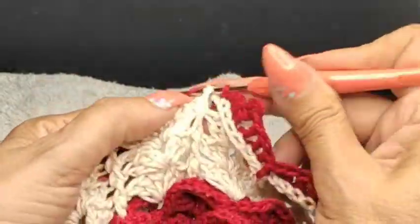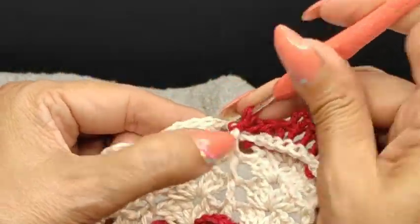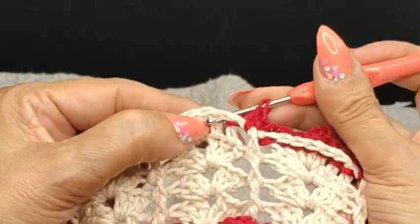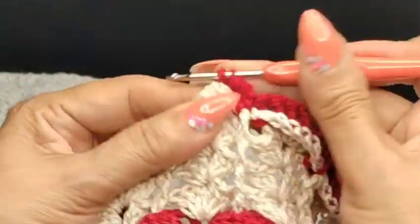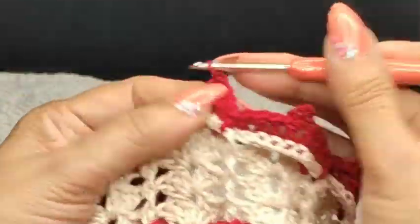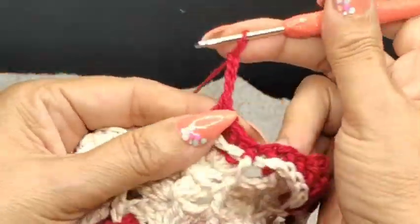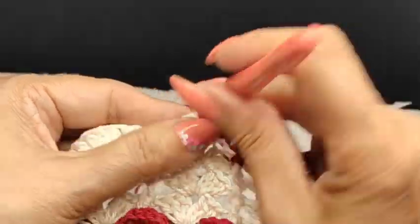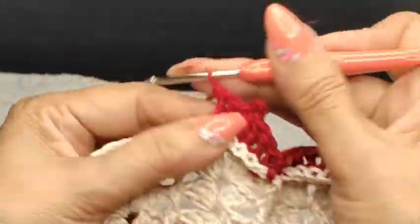So my front post single and then continue on. So again, just one more time. So you know that it's on this middle double crochet. We have three in the center, the middle one. One, two, three, four. Like I said, you don't have to do this. You can do just singles all the way around, or just double crochet all the way, or half double crochet. So many ways to finish up a pattern, right?